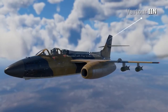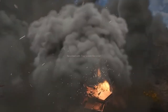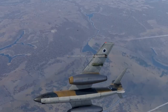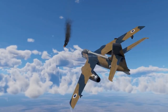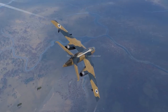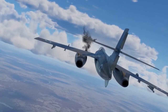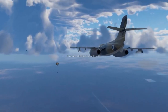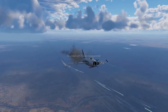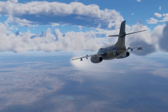At rank 5, you get to the first Israeli jet — a late variant of the Vautour IIN bomber. It can carry up to 3.5 tons of bombs, but that's just the beginning. The main selling point of this bomber is that it's crazy fast, and also armed with four 30mm Defa cannons. The insane thrust-to-weight ratio allows it to easily outrun most of its smaller opponents and aggressively dictate the flow of battle. You also get a lot of ammo, which means you can fire so much lead at your opponents that they won't be able to evade or withstand it. There's also a radar station allowing you to locate vulnerable targets with ease.